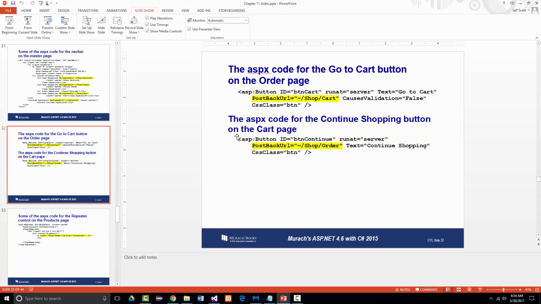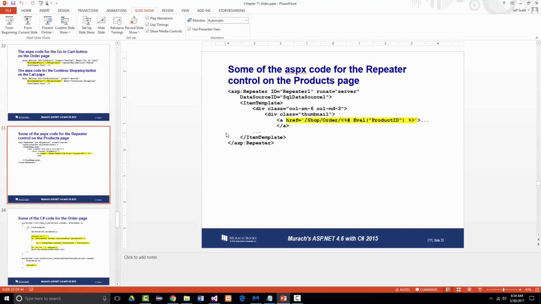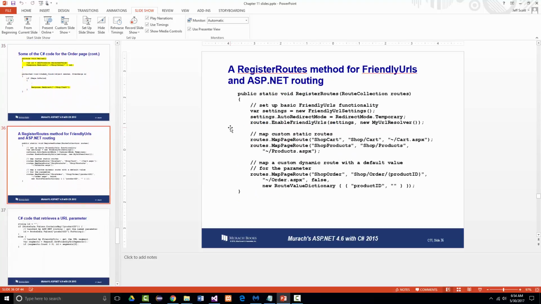And the last part of the chapter, the last 2, 4, 6 pages of the chapter, talk about how it's possible for you to combine ASP.NET routing with friendly URLs. And starting on 402, the author says, in some cases, you'll use ASP.NET routing along with friendly URLs. For example, suppose you want to use a shop menu like the one you saw in the ASP.NET routing version of the shopping cart app, but you don't want to have to manually map non-custom routes.